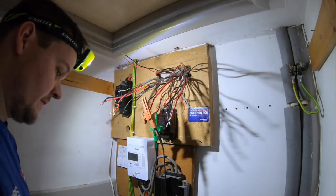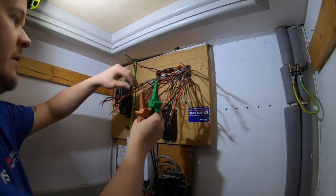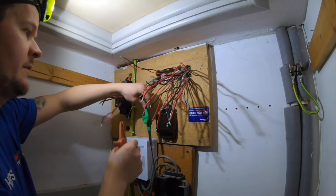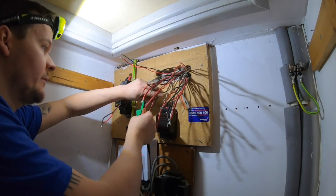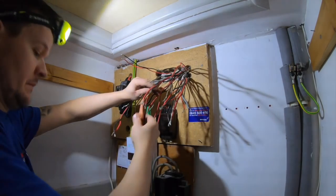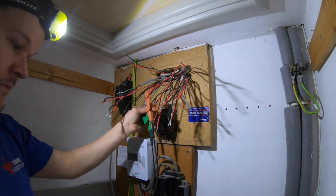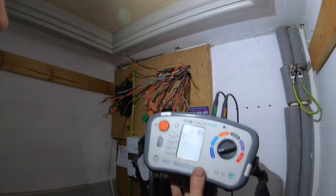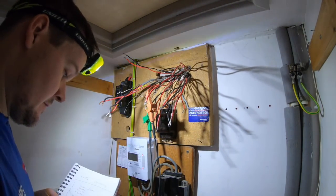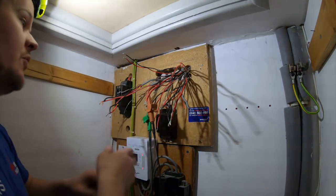0.24. I'll just do the earths. I think these are slightly smaller, so they will be higher. Okay. Hopefully we've got a full set of ring continuity. That one there, that one there, that one there. It's that one. There we go. So good readings all round on that one. And the earth 0.38 ohms. Okay. The earths. 0.38. So what we'll do now is speed up. I won't show you any more. I just need to crack on now.